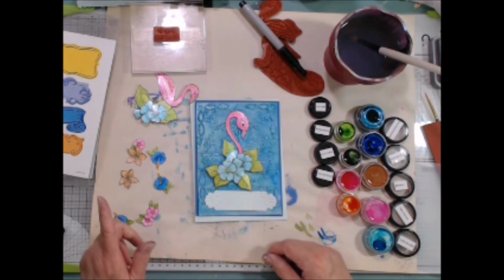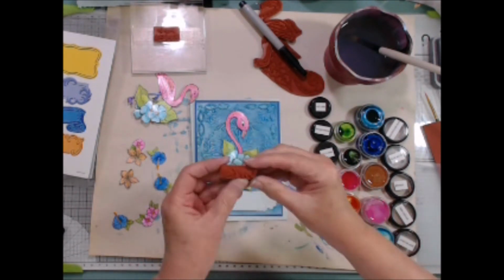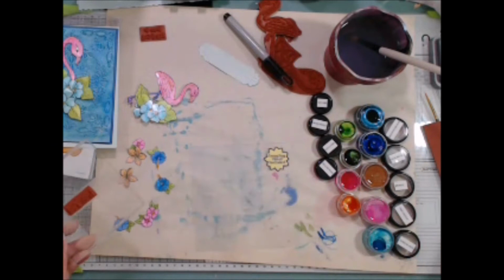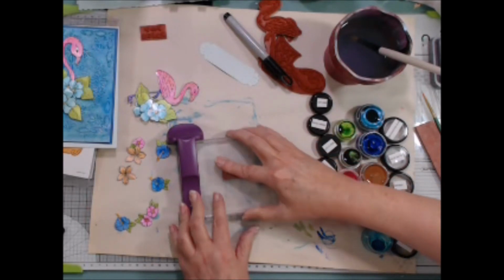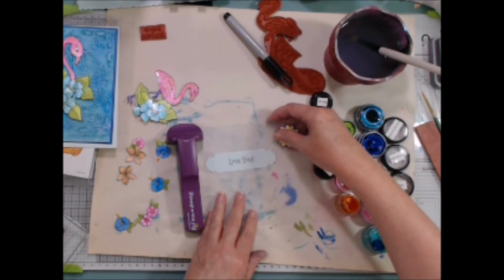So the next thing I want to do is, okay, I think I'll use this stamp for my label. It says Love You. And since these aren't clear stamps, I'm going to need to use my stamp positioner to ensure I get this straight and centered on my die cut label. I'll be using the Memento black ink again.